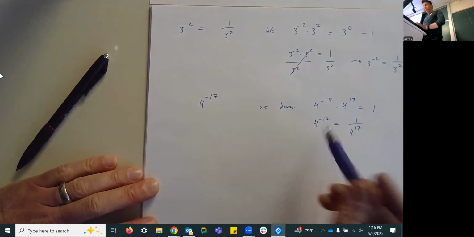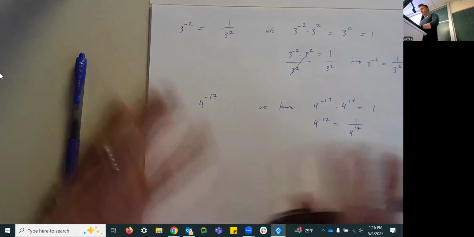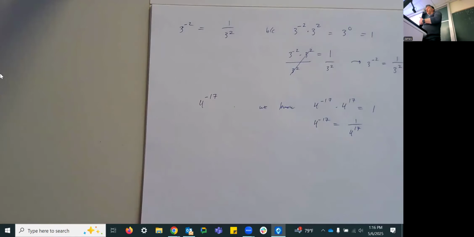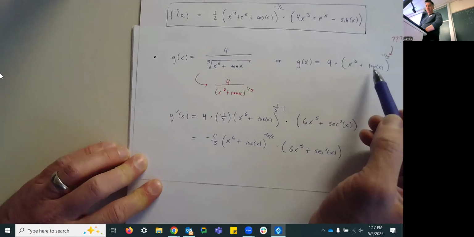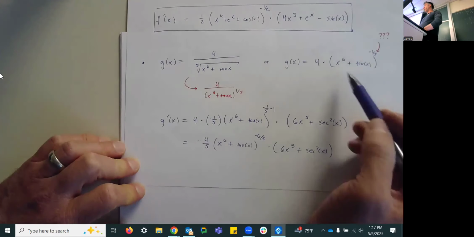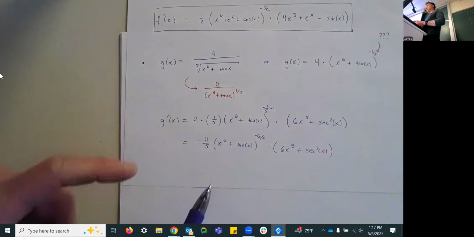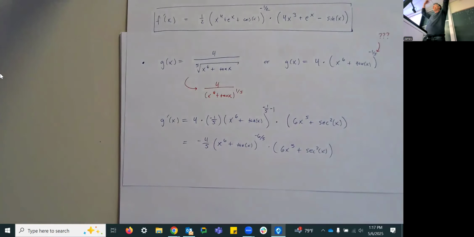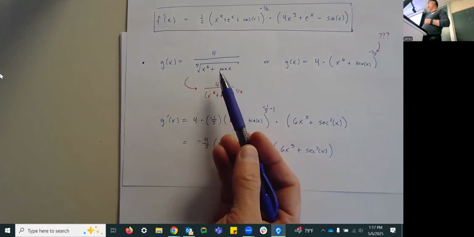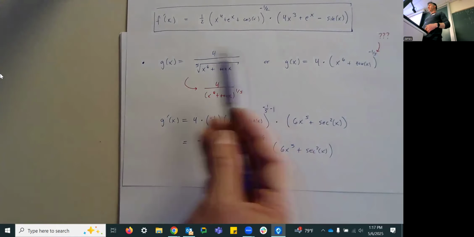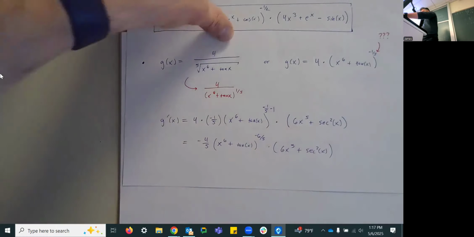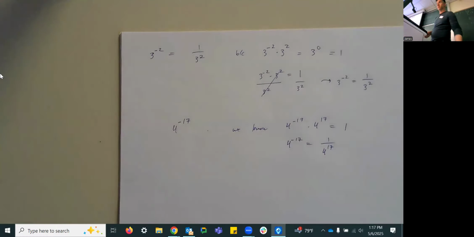Sometimes you like to write it like, well, definitely, I would prefer, well, that's a terrible example, James. If I had something like the previous problem, I definitely want to write it like that so that I can then use the power rule version of the chain rule to take its derivative kind of straightforward. That's why we're doing that, so that we can write it as just something to a power as opposed to 1 over something to a power. We could have alternatively used the quotient rule here, but I didn't think that was a good idea. Usually, if our denominator is just something to a power, we usually try to bring it up to the numerator. So hopefully that answers your question.